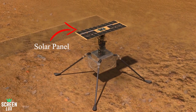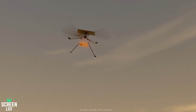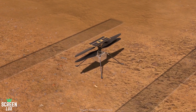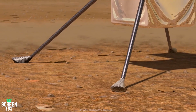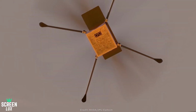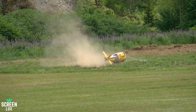The chopper is powered by a solar panel that has been attached to the top of it. Another staggering discovery was made when the scientists figured out that some percentage has increased the solar energy output. This was because of the fast rotating blades of the chopper, as they wiped out dust from the solar panels themselves while rotating, proving how important cleanliness and hygiene are, even on Mars. Jenny has also been a great advancement for the scientists, as they now feel the same technology can be deployed in other drones and helicopters that will easily fly in the planet's environments without collapsing or damaging themselves.